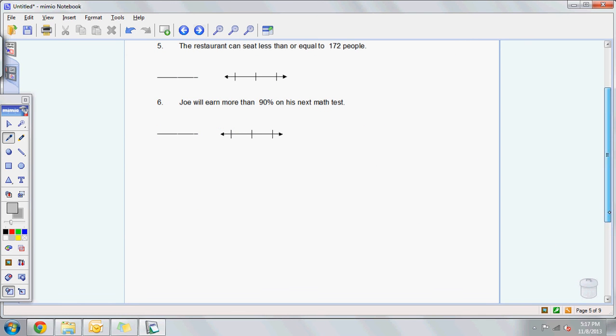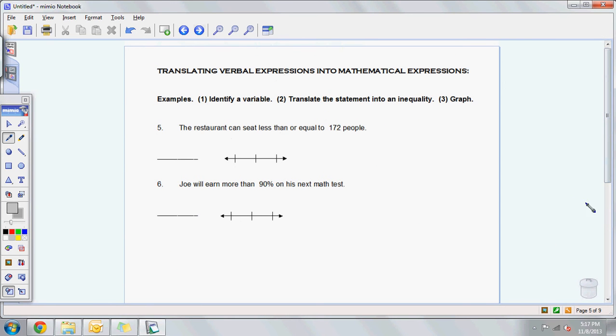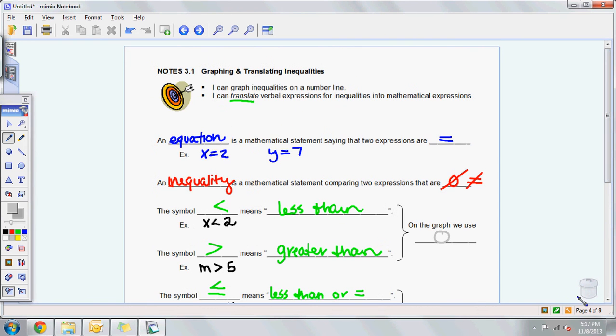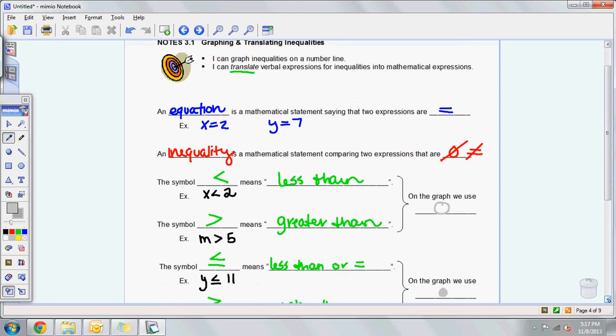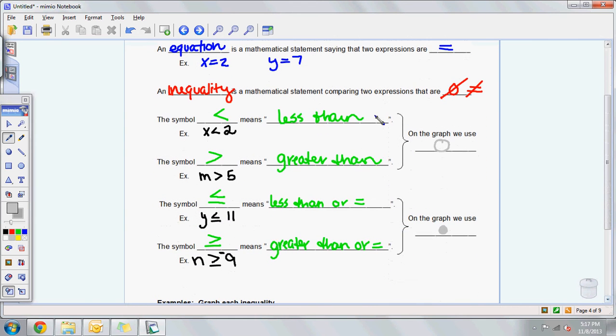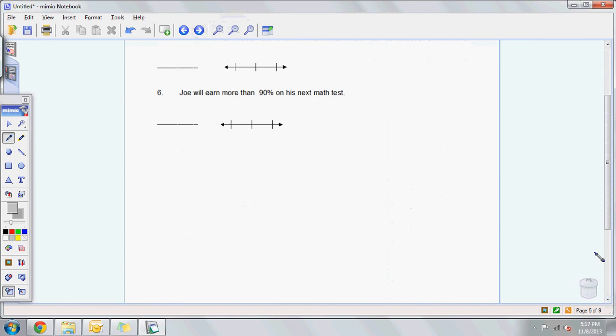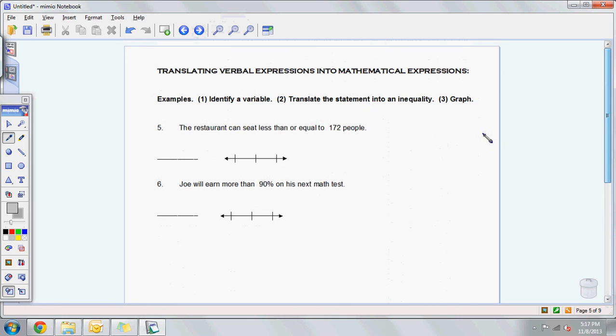And let's see some examples here. Actually, no, I'm sorry, no examples. You're going to see some examples when you do some of your activities. But let's practice our second objective, which is just translating these. So you might see them in phrases here, and I want you to be able to write this as an actual inequality.